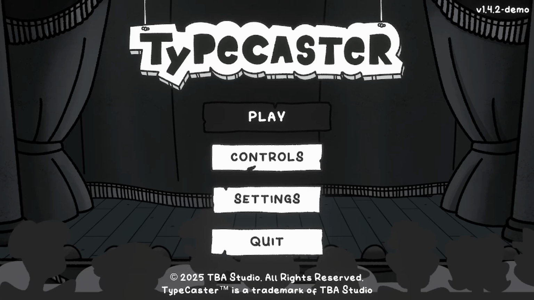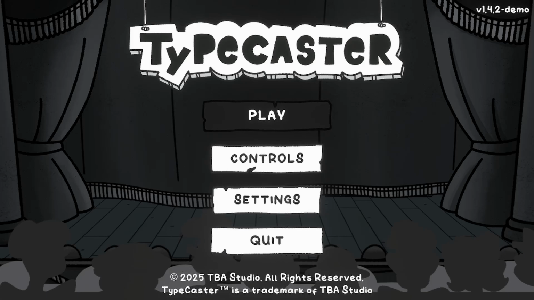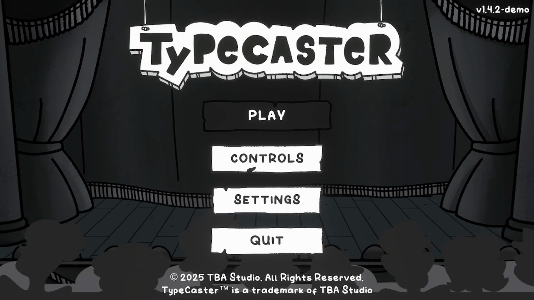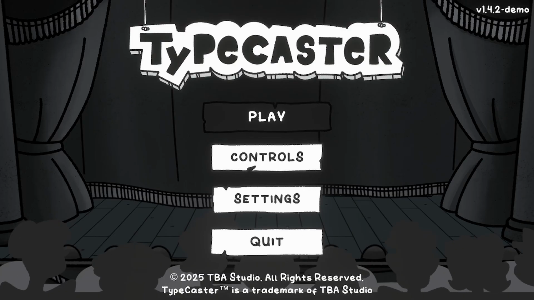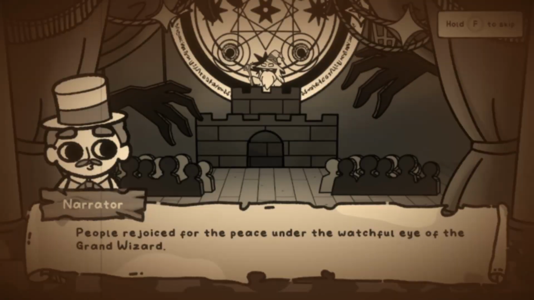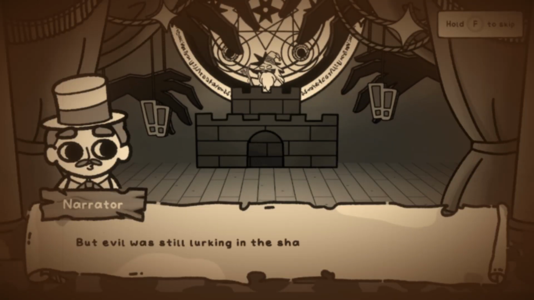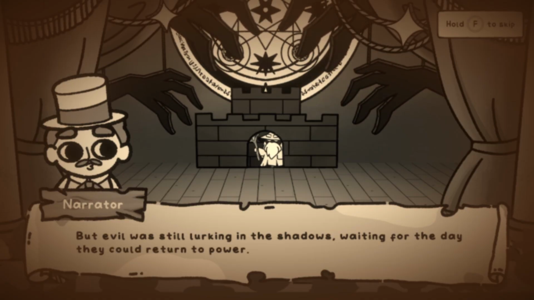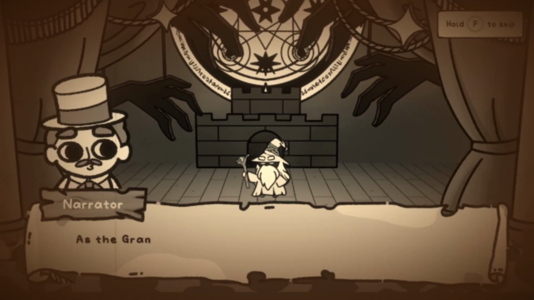Typecaster is an action RPG where you have to type the spells you want to cast in order to defeat your enemies or solve puzzles. You climb up a tower with the main goal of meeting the Grand Wizard at the top. Maybe don't call him a Grand Wizard, but evil was still lurking in the shadows, waiting for the day they could return to power. Really don't call him a Grand Wizard.